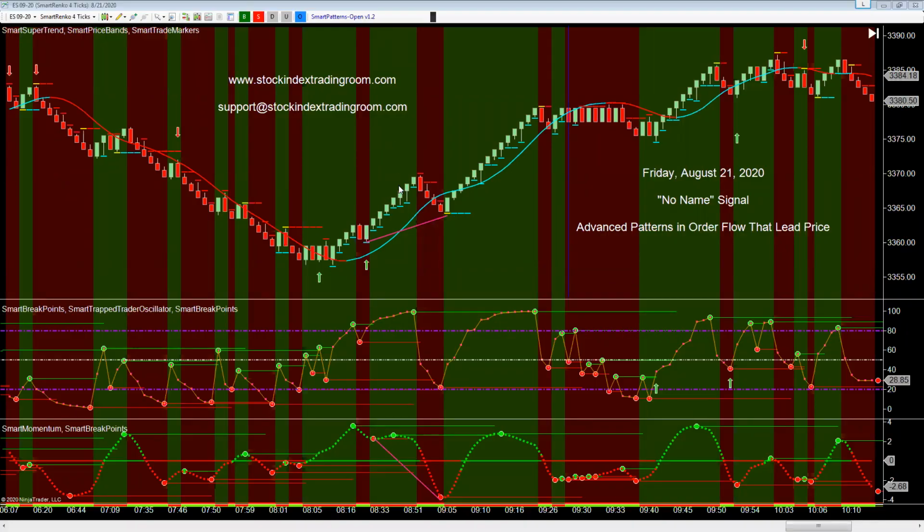All of our proprietary indicators, in this case, we're going to use Smart Renko bars and Trap Trader Oscillator with these red and green horizontal lines. Now, if you've seen our work, you know we have other really, really helpful indications, but we're just going to show you one simple signal and what it brings to the table.